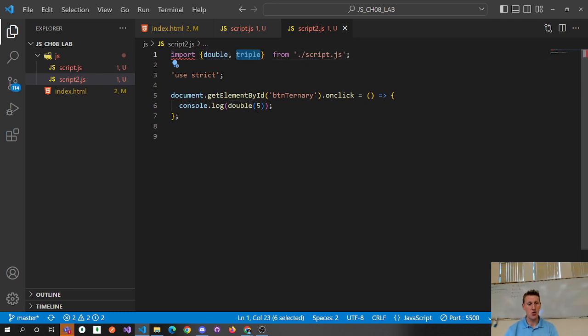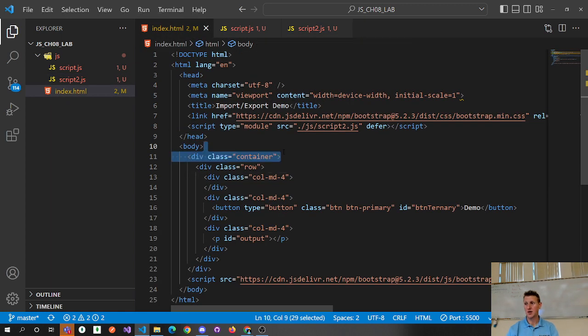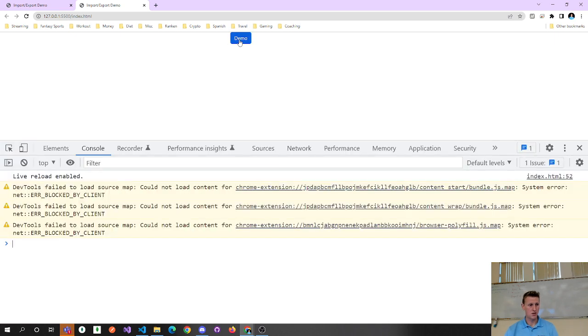So now we have multiple, and console.log triple 5. Okay, so those are defaults versus named importing and exporting.